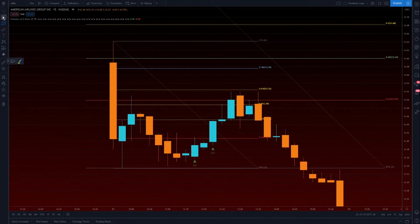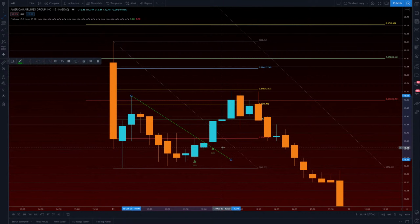So if you like trend lines, that's another way to do it. I know a lot of people like to use trend lines, I myself included. So you got this trend line. It breaks the trend line with the new candle. So that's a good sign there. Hits the 236, gets 25%. You're taking that right there, about 12.42. And then as that rides up to 12.52 and gets rejected, you're probably taking profits right about here, about 12.51. So you're capturing about an 11 to 12 cent move there. But again, on a stock that's $12, that's still a decent percentage return on options.